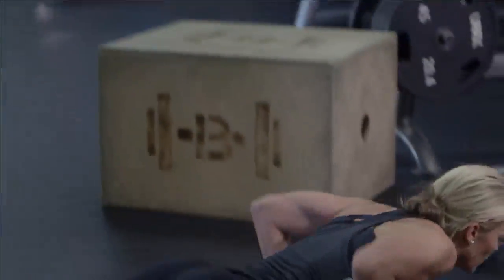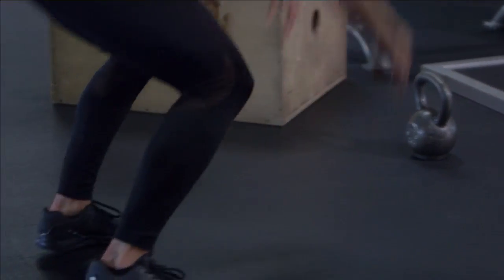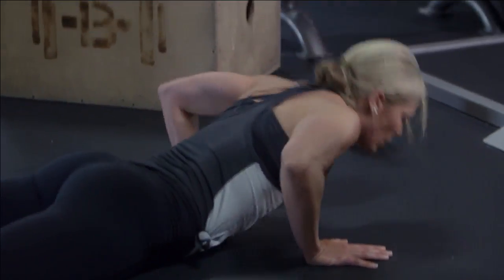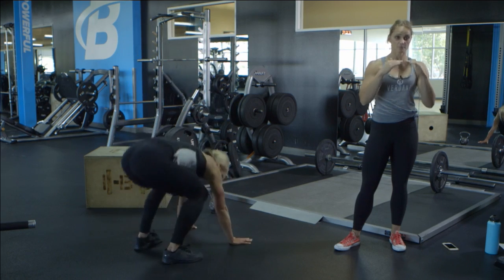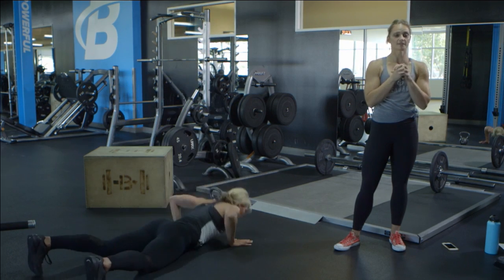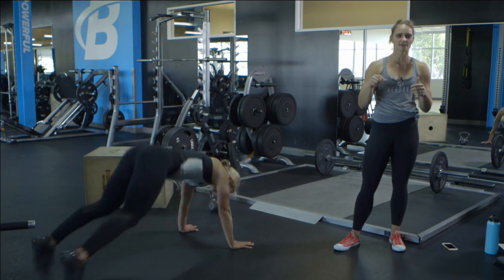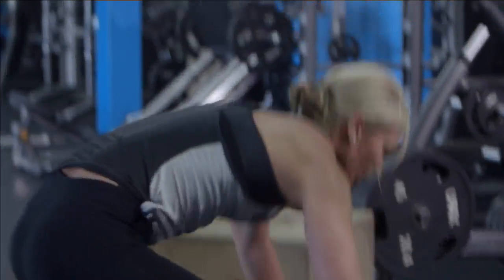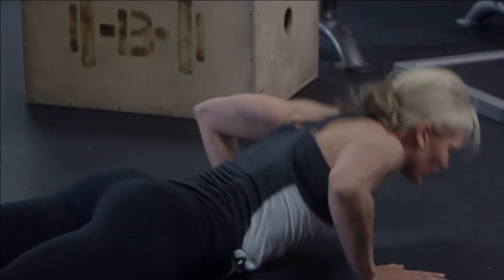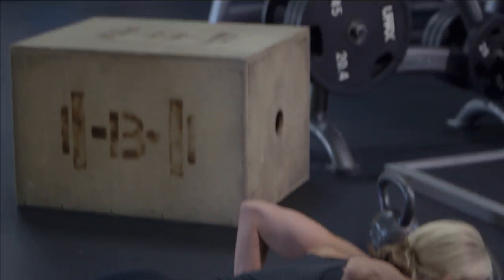If you want to program in rest, like do an interval and then rest for 30 seconds, you can totally do that. If you think that helps you get up to that level before you rest, you can do it that way. But you should be moving fast enough that you're at pretty much that level the whole time. And technically, because we're doing different types of movements, you are giving different parts of your body rest as you're going. That makes sense. Tyra, you're doing so good. You have 30 seconds.